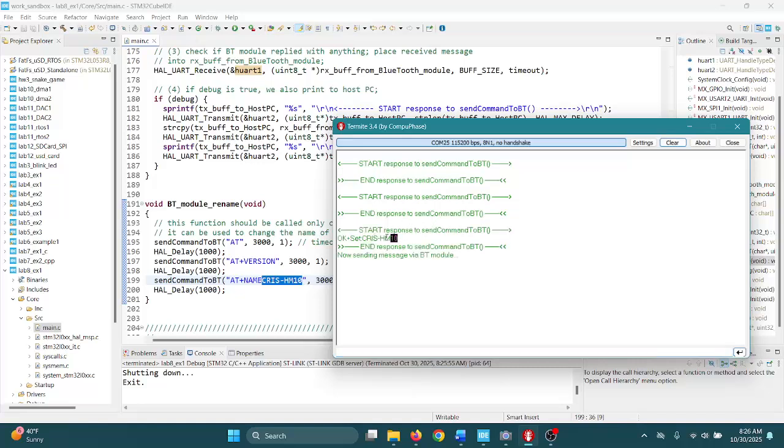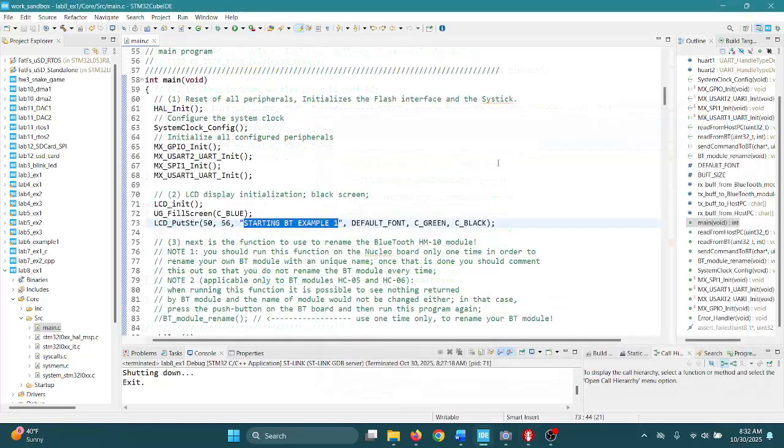And you see here that I did get a confirmation that the Bluetooth module was renamed as Chris-HM10. So right now the Bluetooth module is renamed, or has the name Chris.